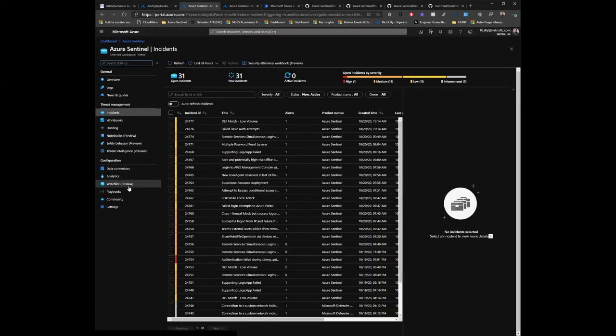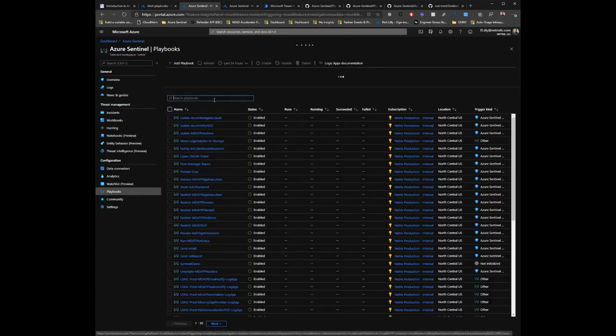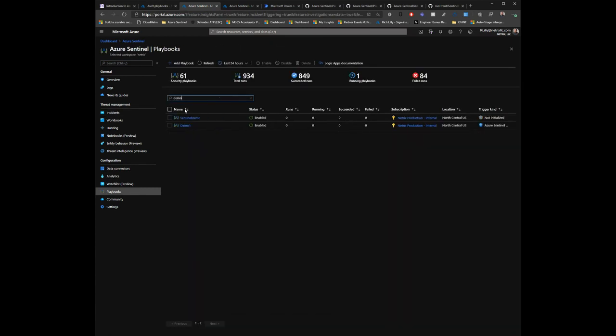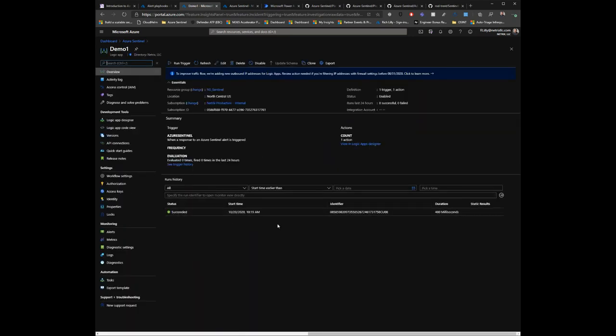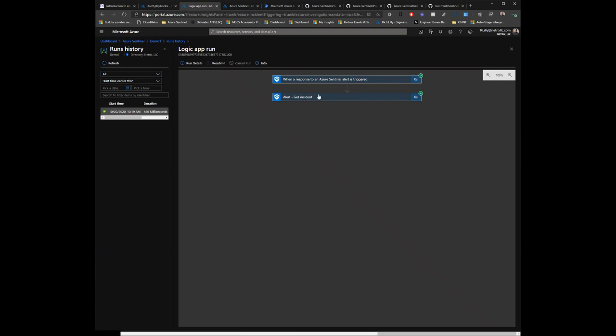Sorry, just pivoting around here for one second to have another tab open. So if I actually go into that Logic app, which is again passed through here, and go to demo one, you'll see that the runbook succeeded. Perfect. Well, that tells me what I need to know. Everything looked good, but let's see exactly what happened during that.